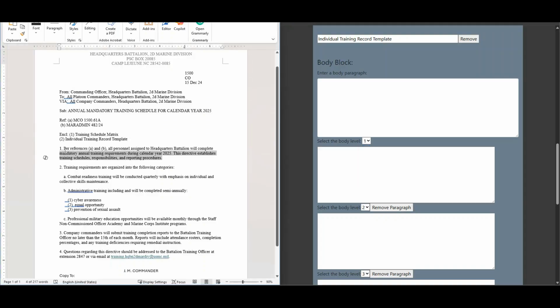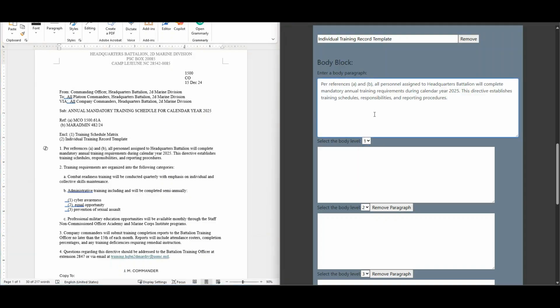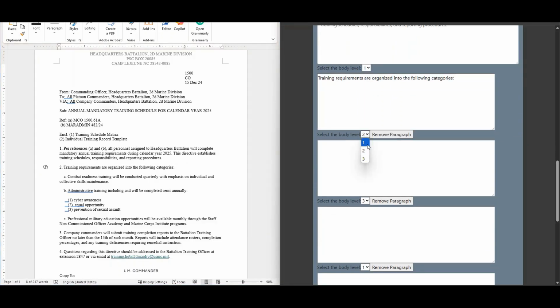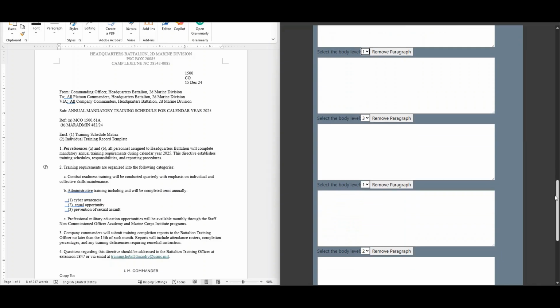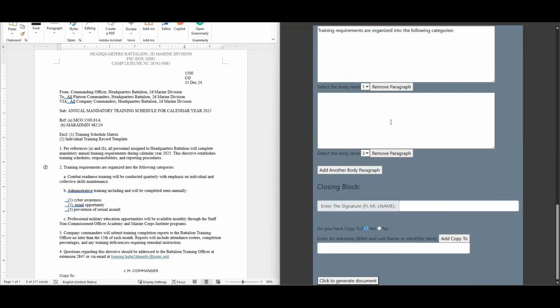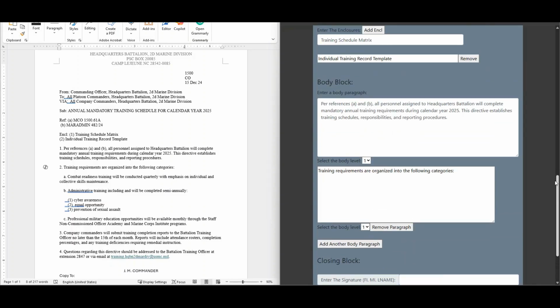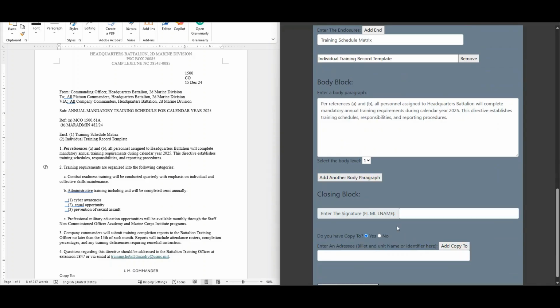So if I come in here, this is going to be my main paragraph here. And I'm going to have a secondary main paragraph here. So this is going to be main paragraph 1. This is also going to be main paragraph 1 for that one. And then again, these ones down here I had already clicked. But by default, this is what you would be looking at here. So just show you that one.